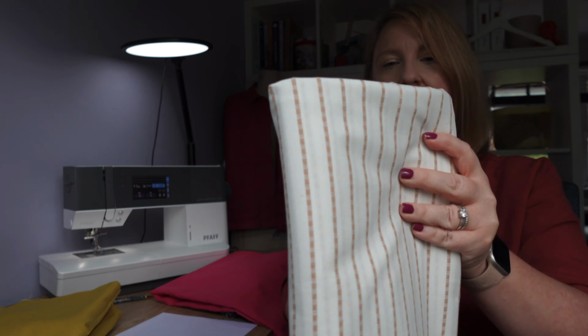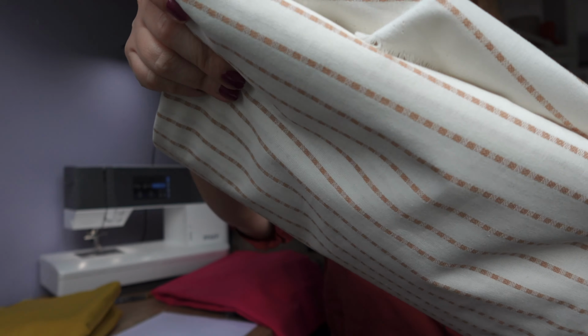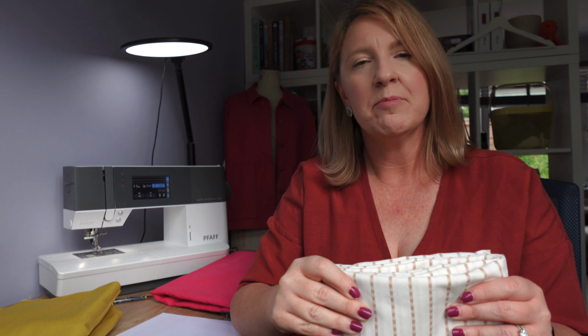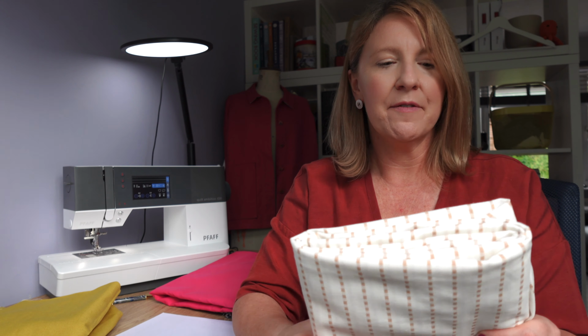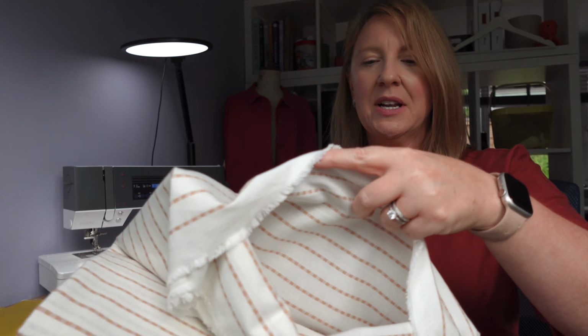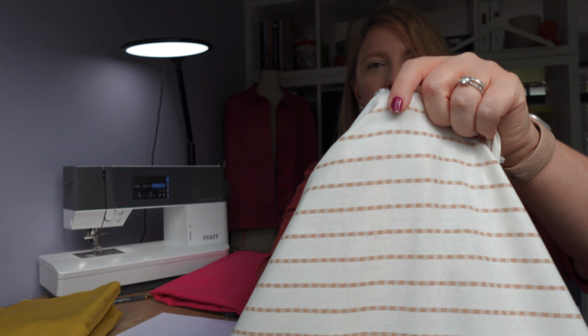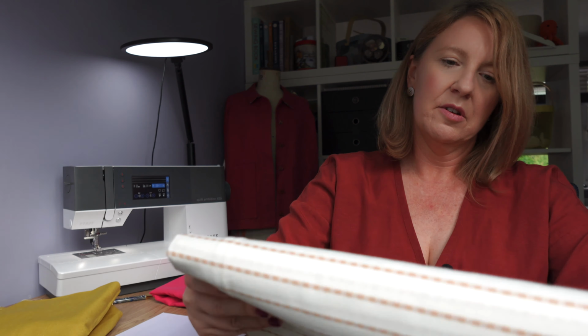And then I found this, which is also linen, and it's kind of a creamy colour, and then it's got this beige stripe running through it. And I thought either a pair of trousers, maybe, what's the trousers I've made recently, the Tessuti, I was going to say Bob, but it's not Bob, is it, because that's Style Arc, Robbie pants, I think, maybe a pair of those. But then I've wondered whether it might actually be a little bit sheer. It's not particularly sheer, in fact it's not really very sheer at all. So maybe one of those.